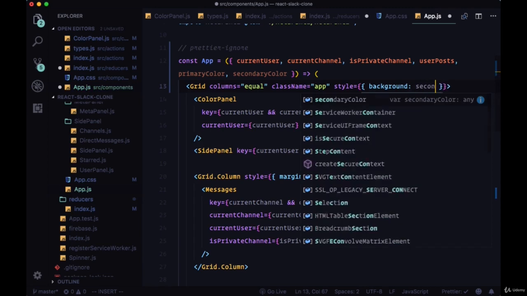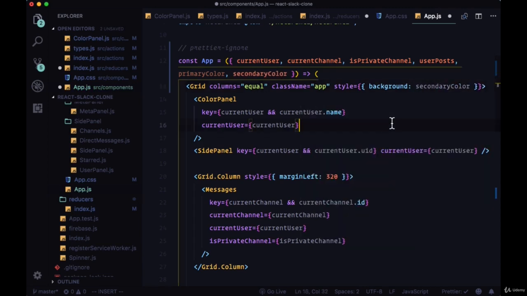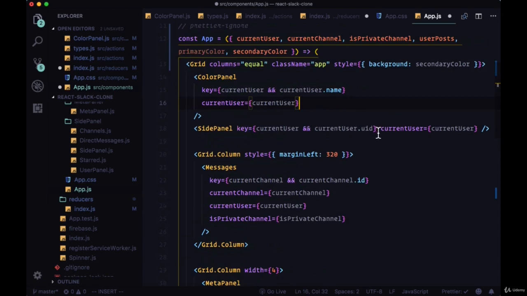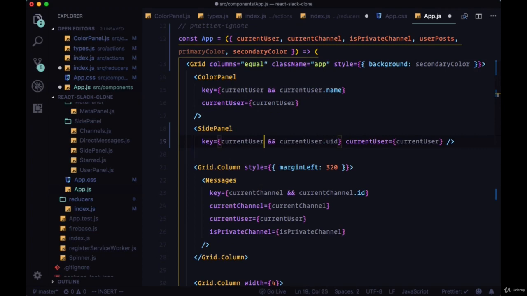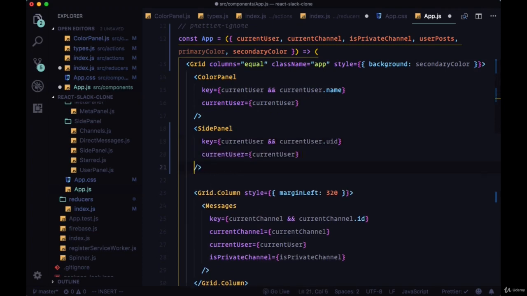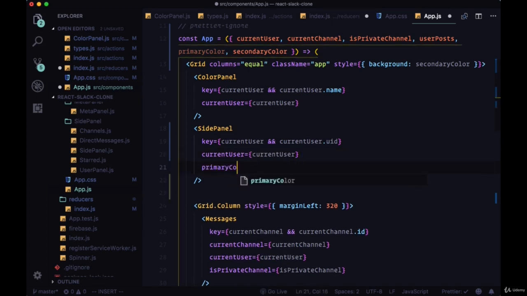So now this allows us to replace each of the background rules with either secondaryColor or primaryColor, where we've set that using the style props. So we'll set the Grid component to a background of secondaryColor, and that will give it the default value of the hex code EEE.